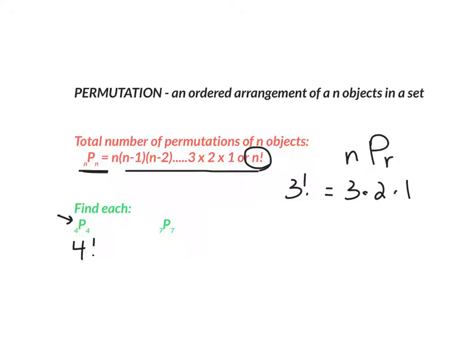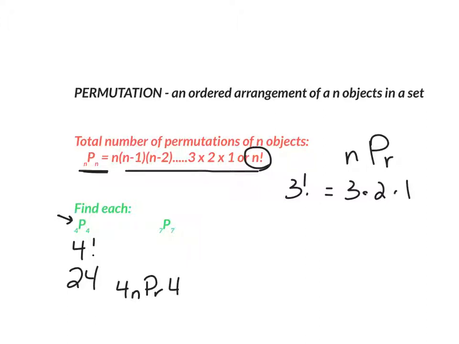So there's 2 things you can punch in your calculator. You can hit 4, there's an exclamation point where it says math also. You can hit 4, math, PRB, hit the exclamation point, and it will say 24. Or you could also punch the number 4 first, go to math, PRB, find that button, and then hit 4 again. It will also say 24.